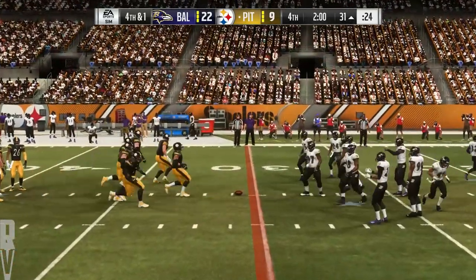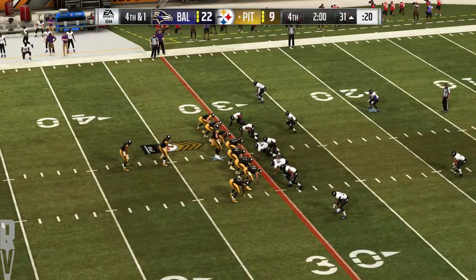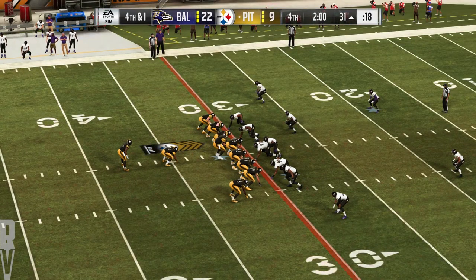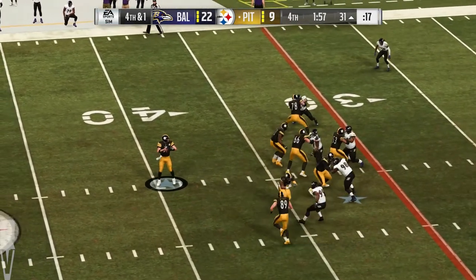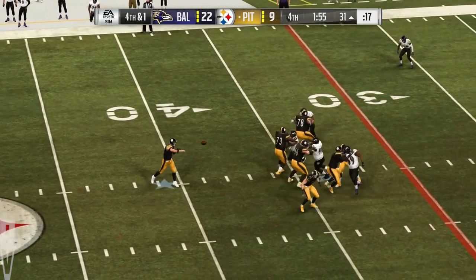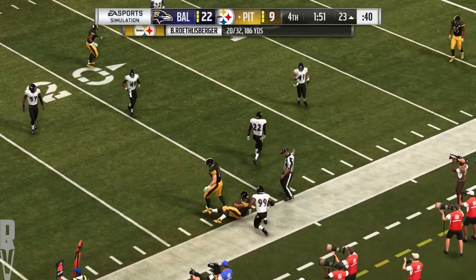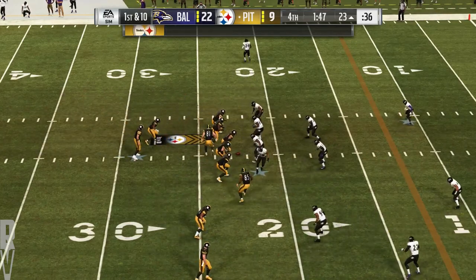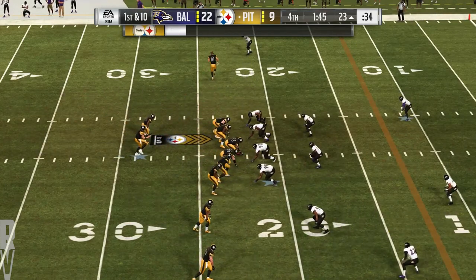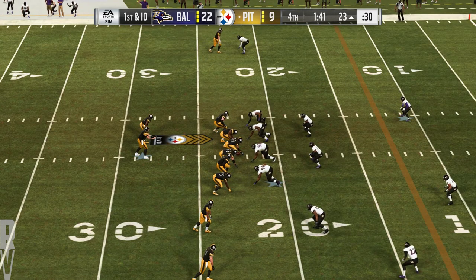And they're indeed going to go for it here on fourth down. So trailing here in the last quarter, let's see how this plays out. Got to try it here. He's back to throw. He's just going to dump this one off to his fullback out of the backfield. And he's going to get the first down as they bring him down at the 23. They keep the game alive, at least for the moment, as it's a first down.